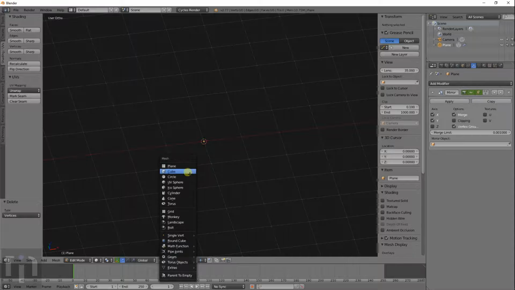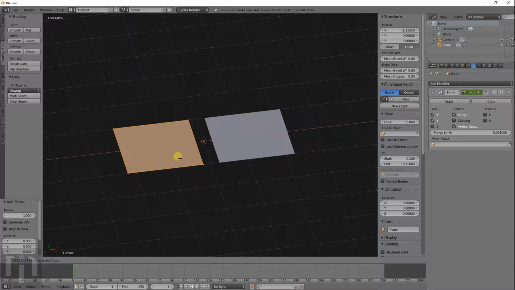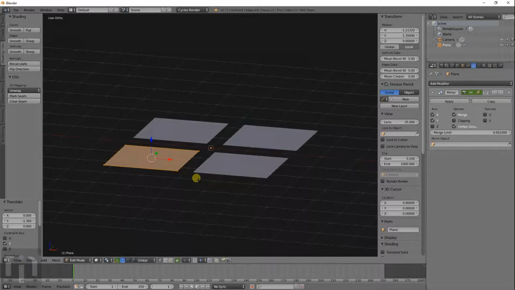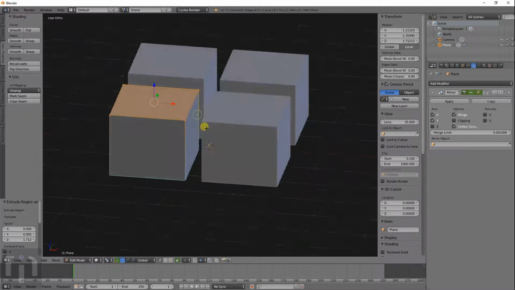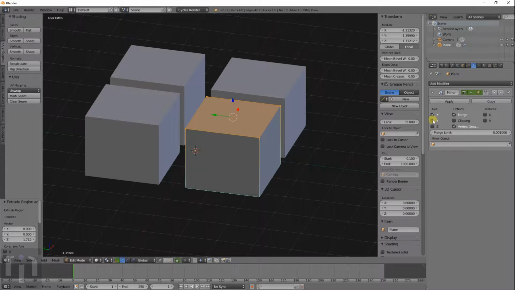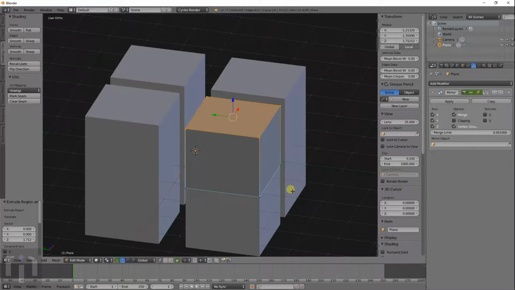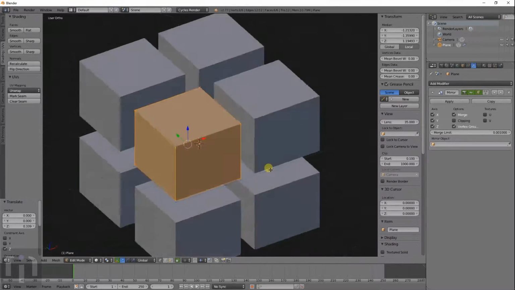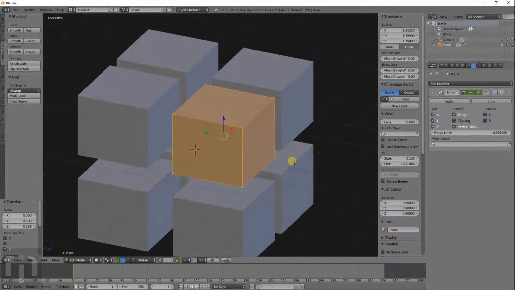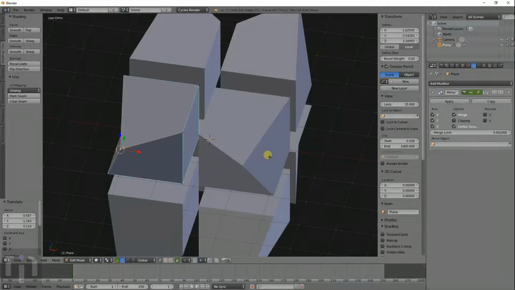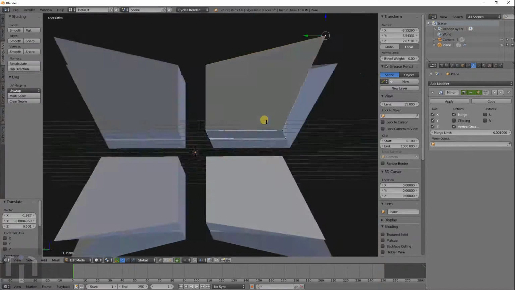So one thing you can do is just play around with it a little bit, because you see here I'm just using one cube to manipulate it, and it's making a copy on all the different axes. And here I have 8 cubes, and I'm just working with one.